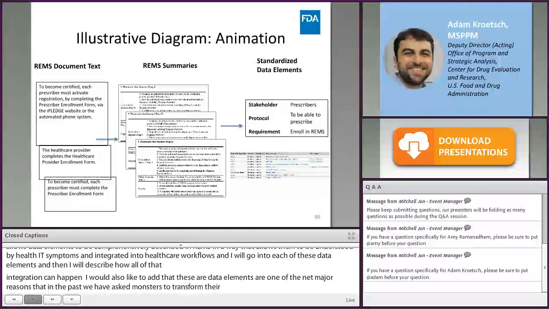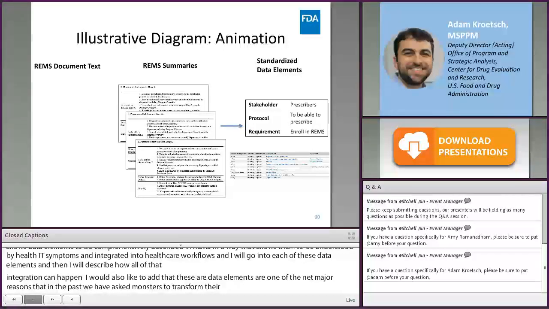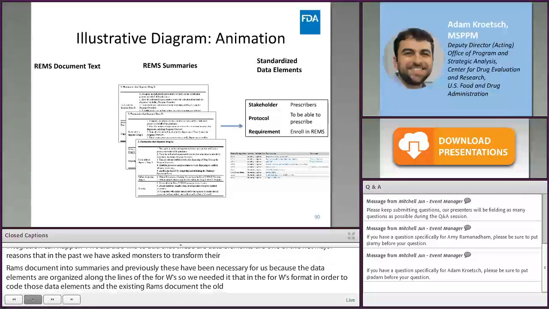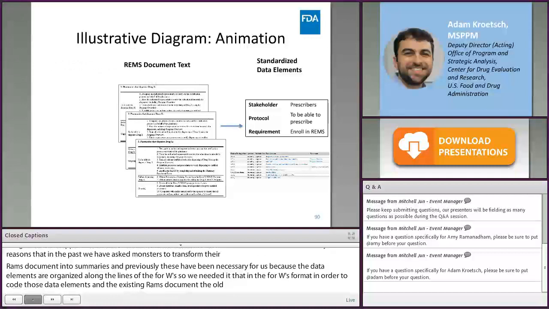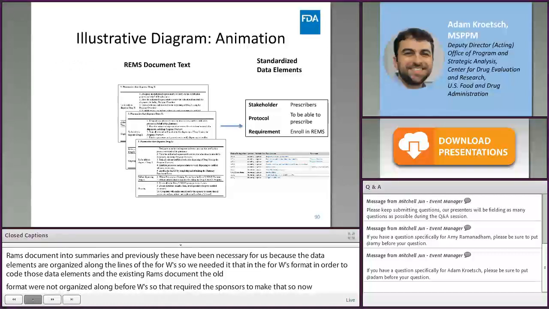And the existing REMS documents in the old format were not organized along the 4 Ws, so that required the sponsors to make that transformation. As I mentioned before, now that the REMS document includes REMS information in the 4 Ws format, we no longer need that transformation into REMS summaries. The REMS document text is already able to be coded directly to the data elements.